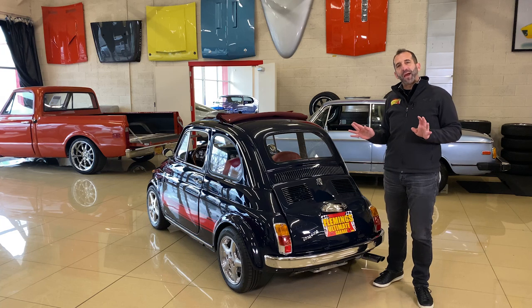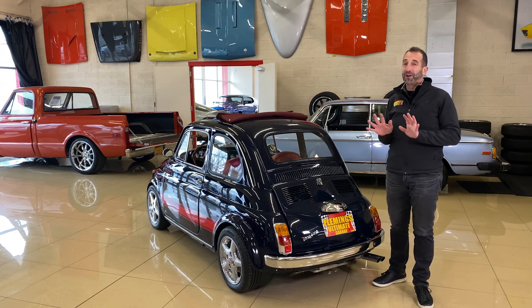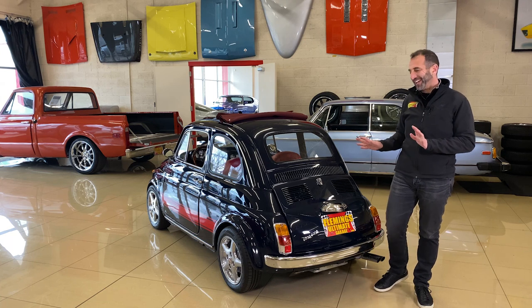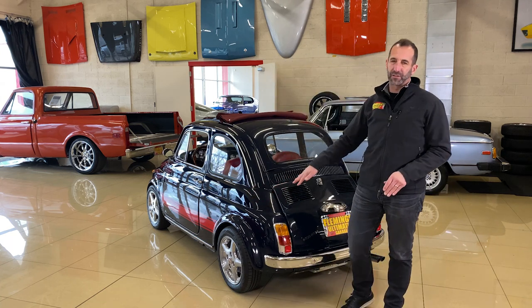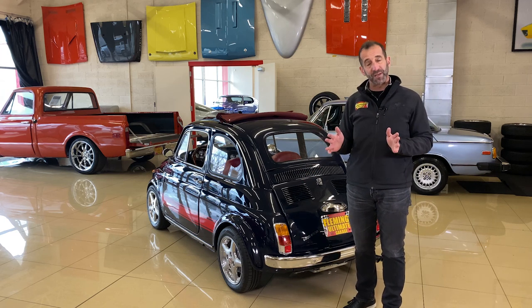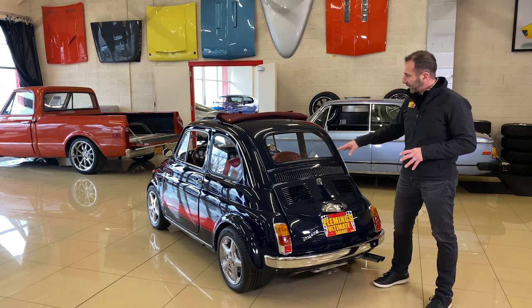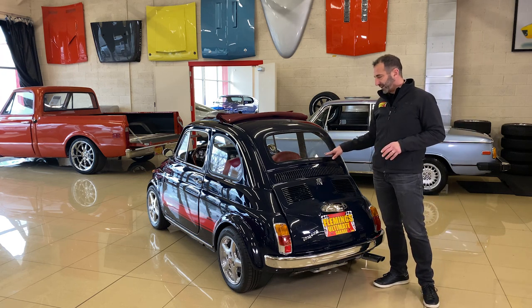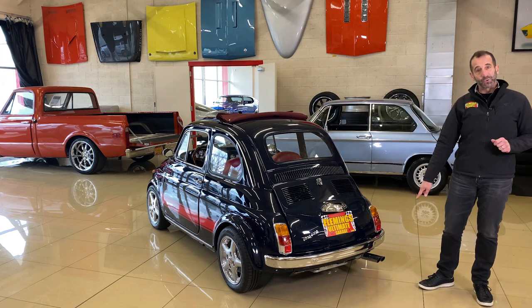I wanted to talk about the back of the car for a minute, because surprisingly, this car is very fast, and some people will be very surprised because that's all they're gonna see, right? Anyway, we look at the wheel and tire selections pushed all the way out to the sides of the car. The wheels and tires are 100% bigger than the factory width. And then you can clearly see how beautifully done the interior is from back here. You've got your speakers back here, all new interior, and a great sounding dual exhaust.